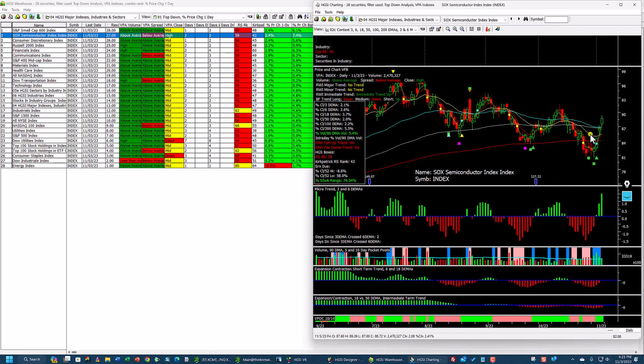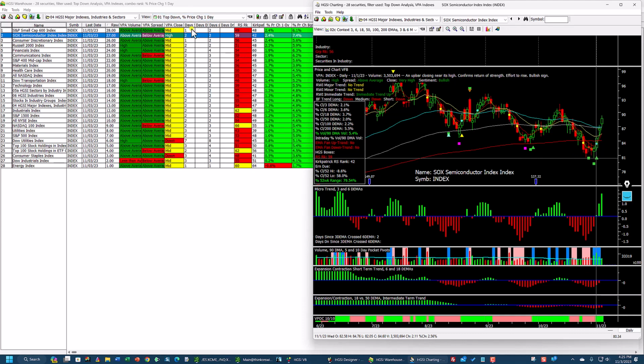So here's your crossover day on the 3 crossing the 6. You can see that the momentum increased greatly because this histogram bar moved up sharply as the 3 moved away from the 6. But here's your crossover day, and that happened on the same day that there was an effort to rise. But look at these VPA flags that were coming in. Strength seen returning after a downtrend. Same thing next day. And then here's a confirmation of that strength with the effort to rise.